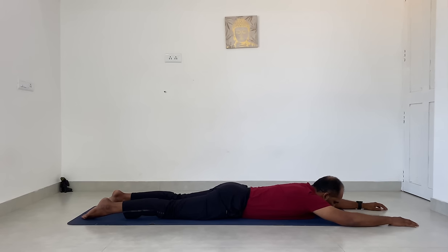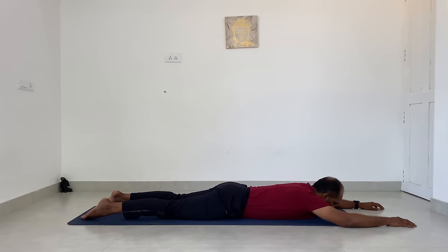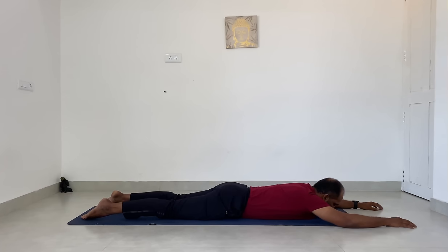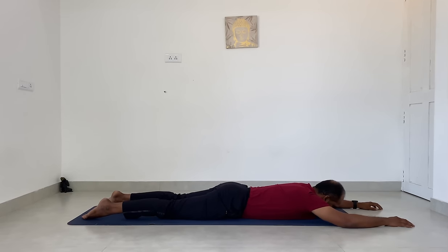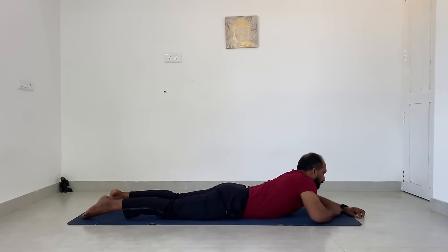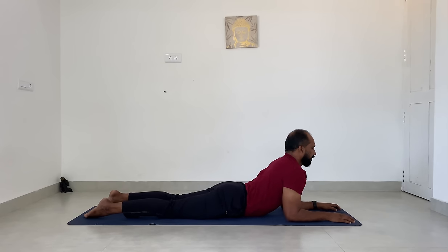Exhale down. Inhale up. Exhale down. Repeat. One more. Inhale up. Exhale down. Come in Sphinx. Elbow down, palms facing down. Legs can be shoulder width or closer, both are fine.